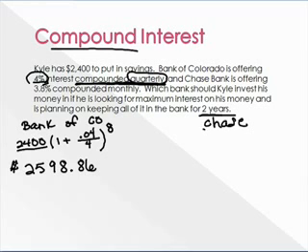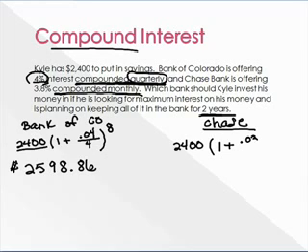All right. Well, let's see what Chase has to offer. So we start off with the 2,400. This time we're getting 3.8%. So they're adding it on, so it's 1 plus the rate. But this one now is compounded monthly. So instead of doing this interest thing 4 times a year, they're doing it every month. That means they're doing it 12 times a year. So they're going to take your interest, which is 0.038, and divide it by 12. Every month, that'll tell you how much interest you make, 1/12 of the yearly rate.